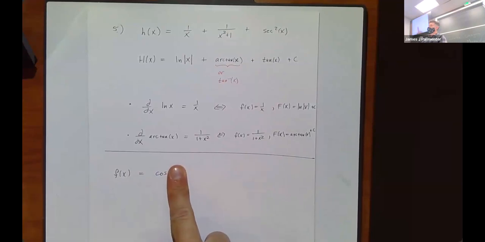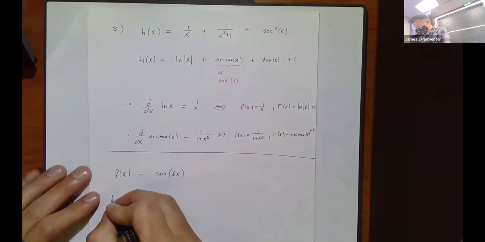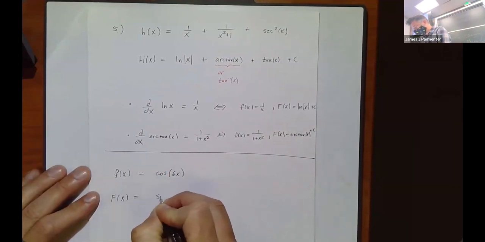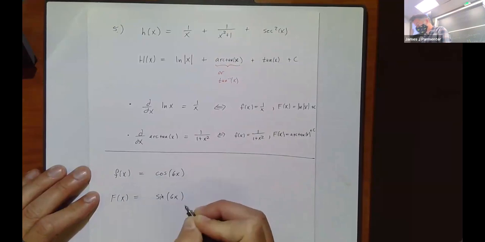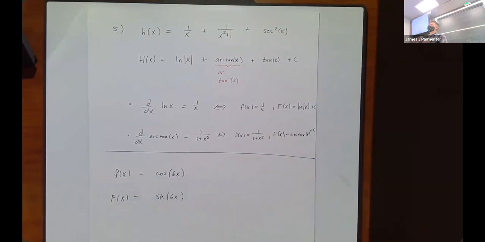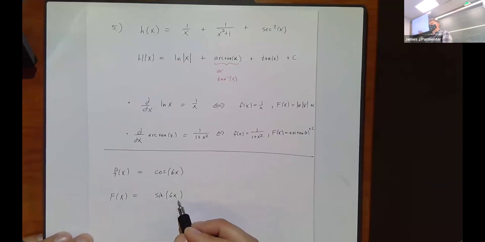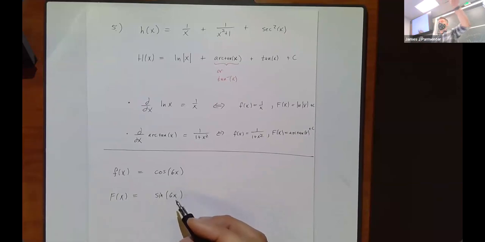Negative 6x. That's the derivative. Positive sine of x. So I know my antiderivative should be something like sine of the same thing. I once heard a student say the function is kind of like a bodyguard. The stuff inside really can't be changed or messed with. So the 6x inside the cosine function can't change. It's got to stay the same. So when I take the antiderivative, I get sine of 6x, but that's not quite right. Well, yes, you're right. But there's something else I'm also missing. Good call. Definitely plus C.